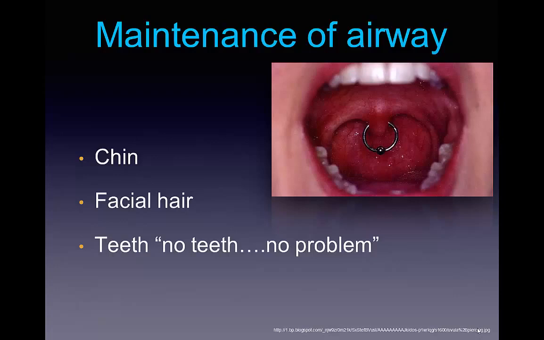In addition, you can appreciate that the size of the chin, the anatomy of the chin itself, the presence or absence of facial hair, and of course, as we alluded to before, the presence of false teeth or dentures all impact the consideration that you must be making during laryngoscopy. And so it's important to remove anything that's going to be obstructing the airway. It's important to have all of those considerations, and we've already talked about the fact that you're going to have your airway adjuncts ready in case you encounter other problems.